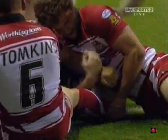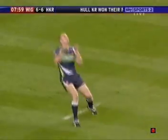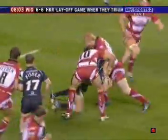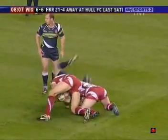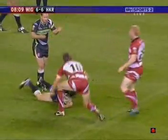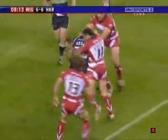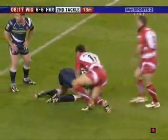Just didn't have the strength. Had a second go at it. Eddie, I think Hull Kingston Rovers need to view this as an 8-round contest, each round being 10 minutes long. Now, they have to go point for point in every single one of those, and the first 10 minutes is when everybody in Super League knows Wigan are at their very strongest. If they can get to the 10-minute mark, still on equal terms, that's a big tick in the box for the Rovers. They've got less than 2 minutes to achieve that goal then.